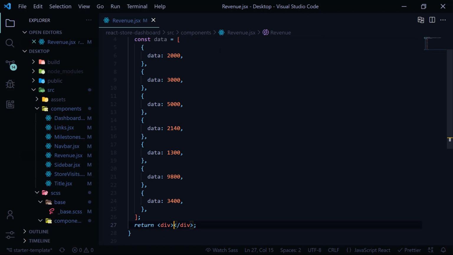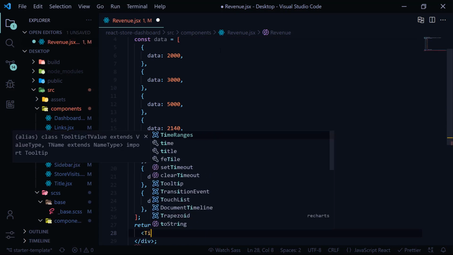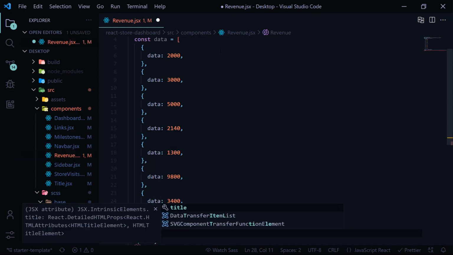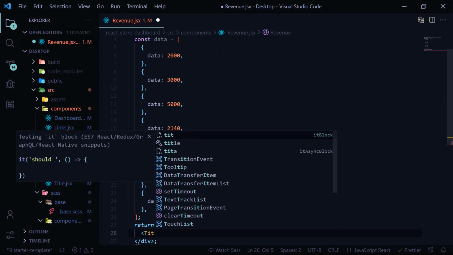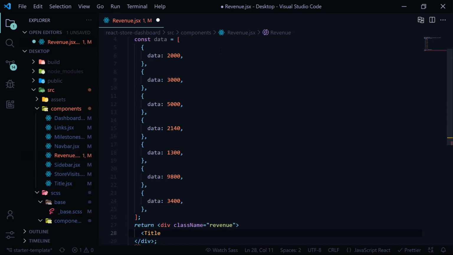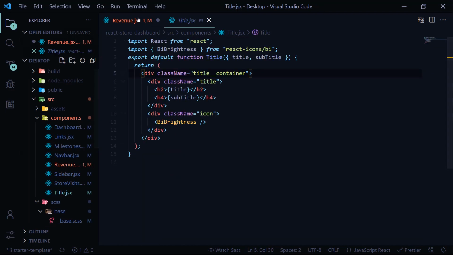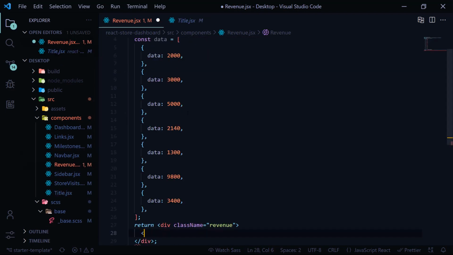Okay, that's done. Now for the markup, it's gonna be a very long markup. Class name would be revenue, then we'll use our title component here. Let's open this here and then use it.